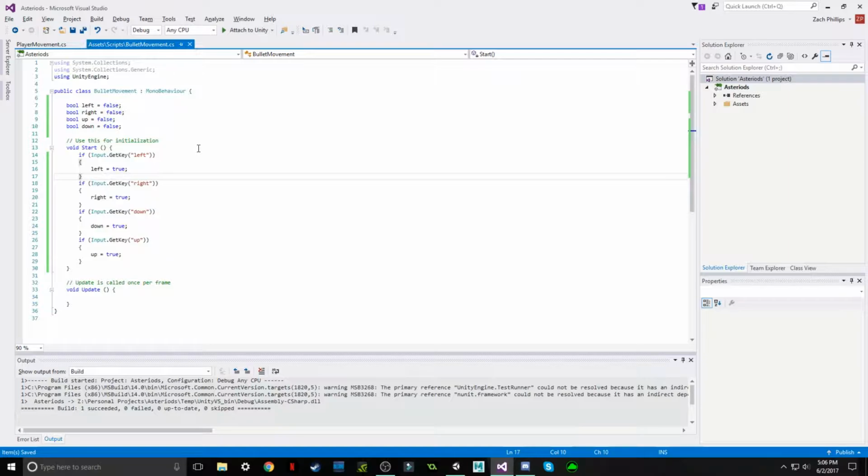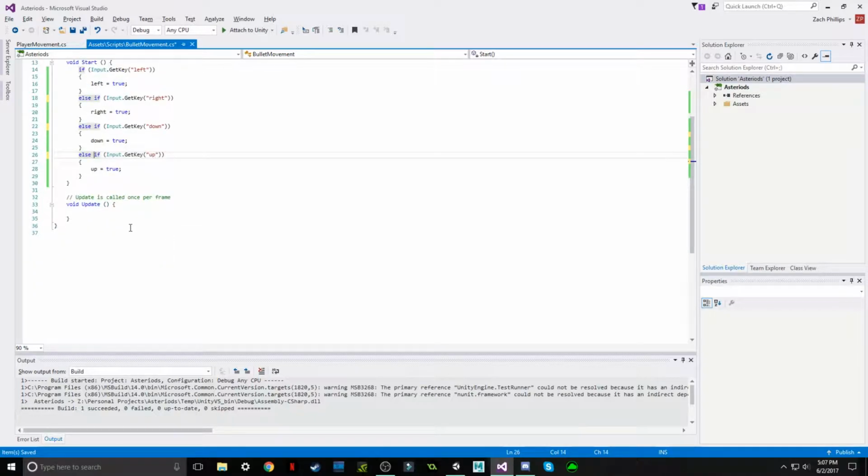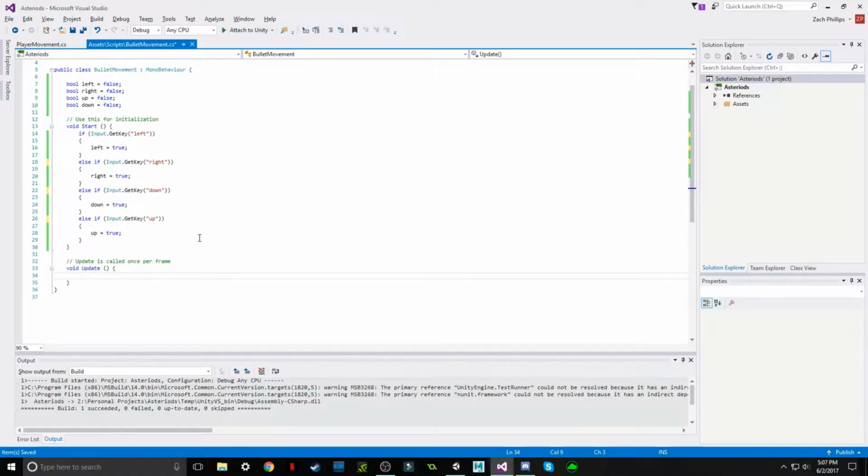So we're going to say, okay, if the player held down left when the bullet was created, then we know that the player is holding down left, and we can set left equal to true. Also, we can make these else ifs, so that if one reads true, then it won't go through all of this, and it will save a lot of memory space. Well, not a lot, but in the long run, it might, probably. I don't know, just making else stuff.